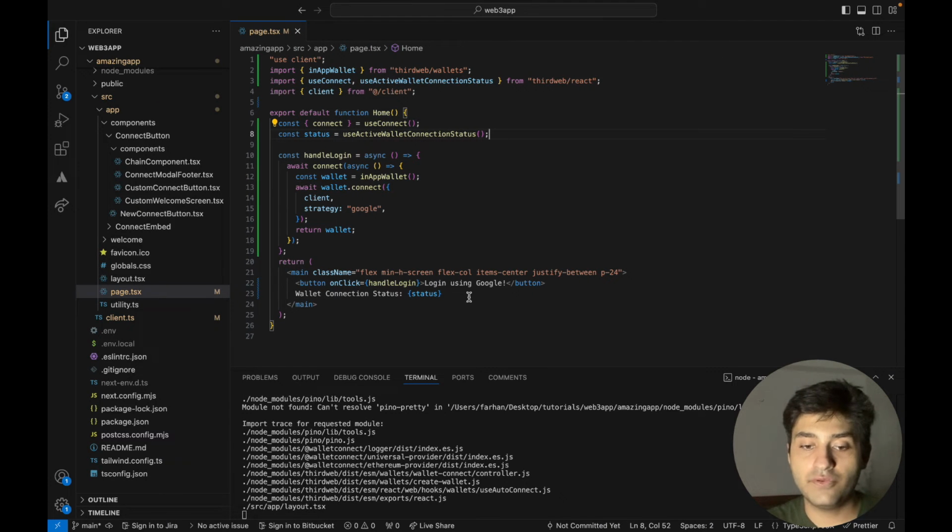We're going to have to rewrite much of what we have written here. I'm just going to leave out the status just so that we can still ensure that we are getting connected to our wallet. But we can go ahead and remove this button, for example, and we can, what else?